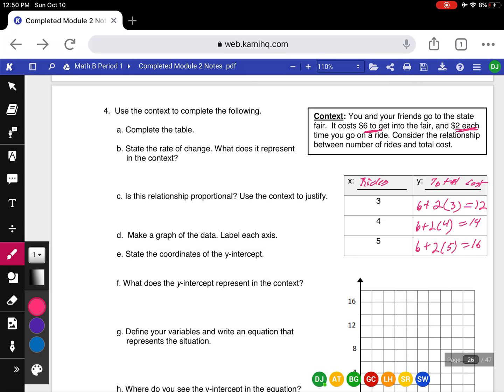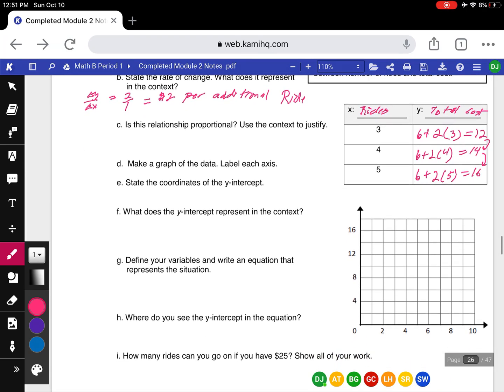Alright, now to set the rate of change. The rate of change is how much I'm increasing by a ride. Every time I go on one additional ride, I am going to spend an additional $2. So the slope of the cost, remember, is always the change in y over change in x, or how much my total cost is changing over how much my total rides are changing. So for this instance, it was $2 for every one additional ride. Okay? So my slope is 2 over 1, and that represents the $2 per additional ride.